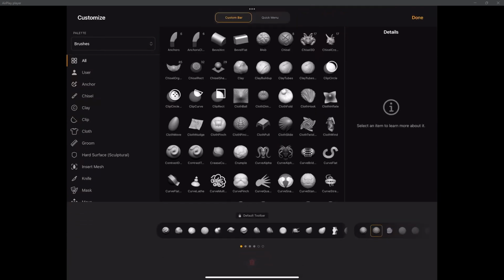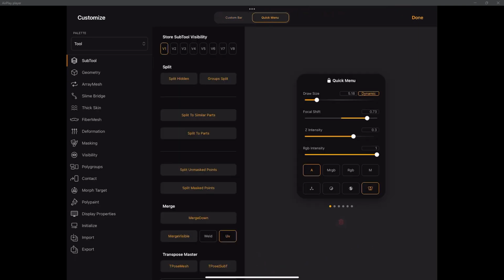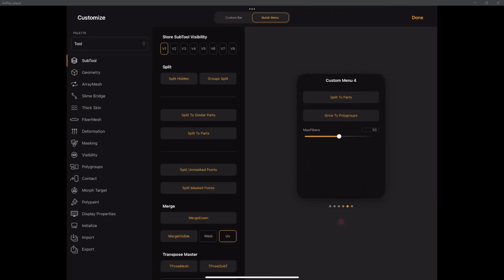So I'm just going to go back to the ones I have. So this one, and I'm going to go ahead and drop these ones to the bin just to remove all of that, so I don't need it. And the same thing with the quick menu. Let's go back to the quick menu. I'm going to go to the last one, and I'm going to click on these things and drop them into the bin because I don't need them.